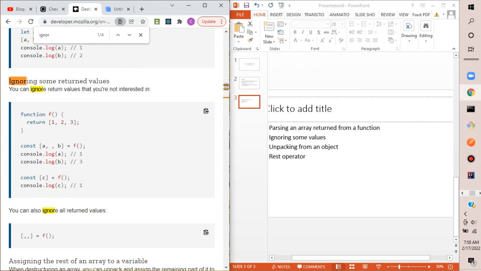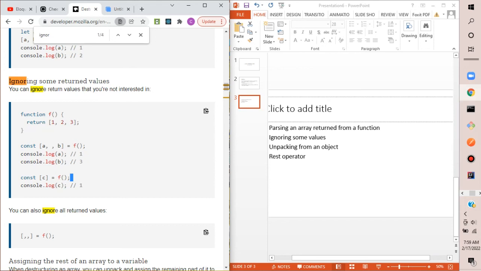You're not assigning it to anything. Now, if you do want to assign something to that second index, what I would do is I would just call, you could say const c equals f brackets 1 at the first index to assign something to that too.